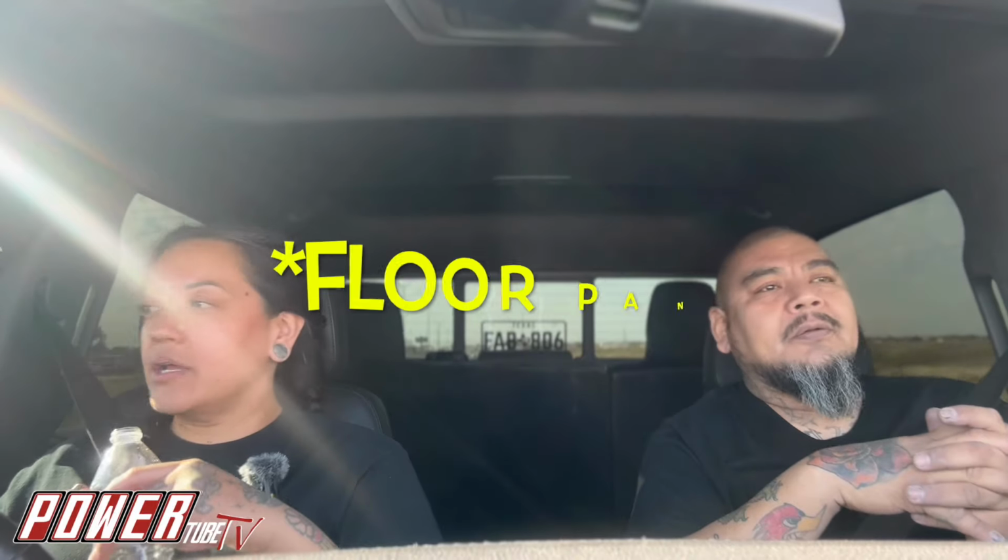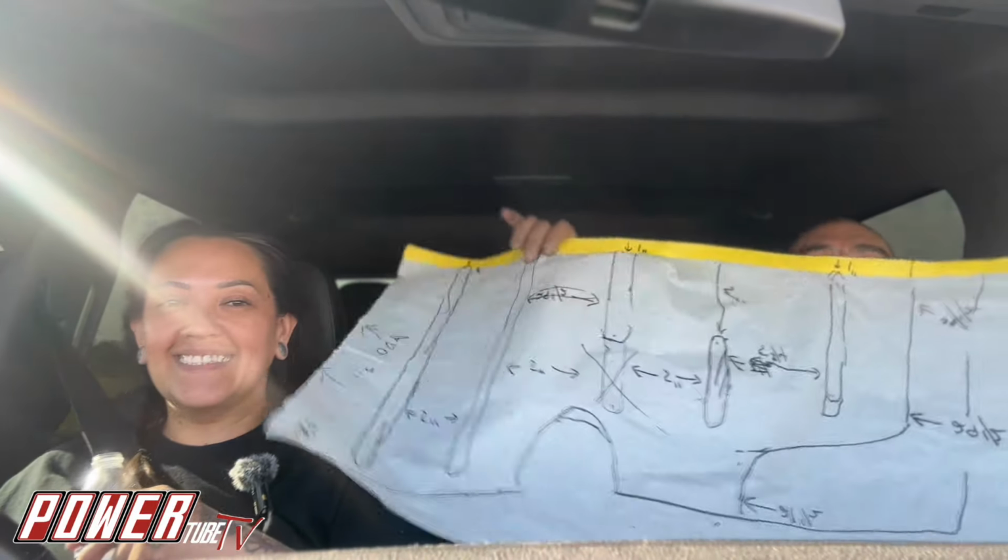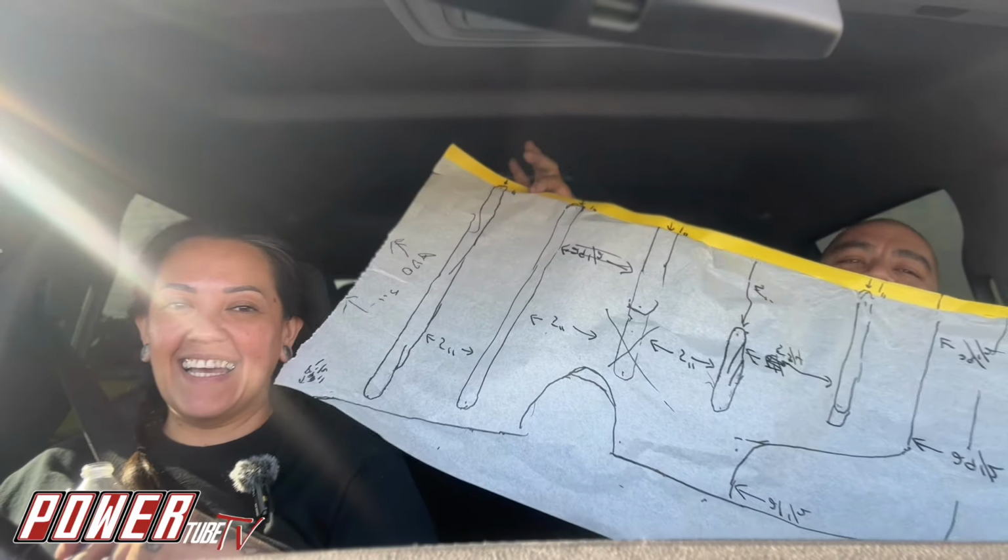Yeah, super cool. Needs a floor panel. Yep, here it is, look. So we have a template. I made my template. You guys know what that is. A very detailed template.